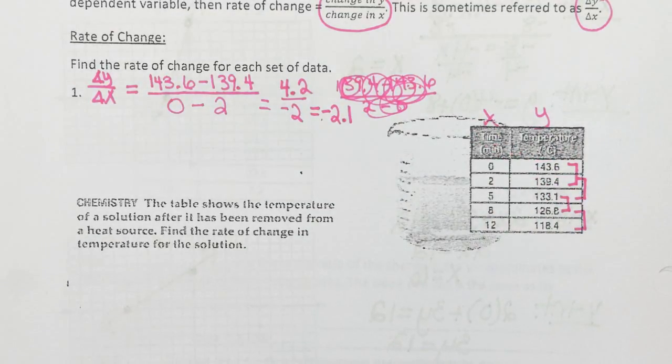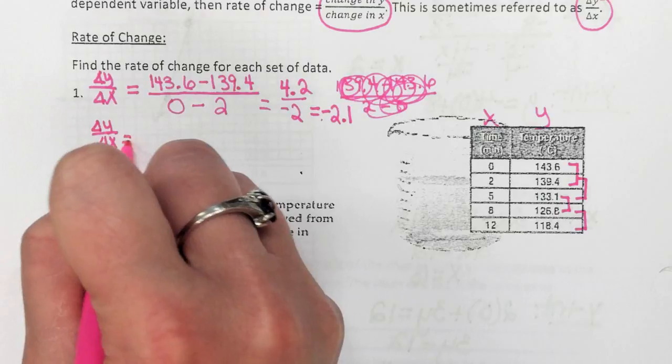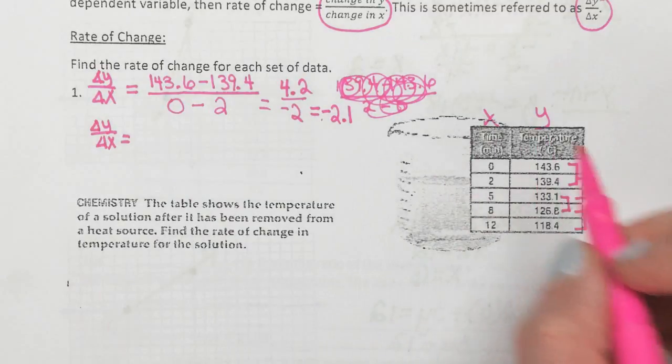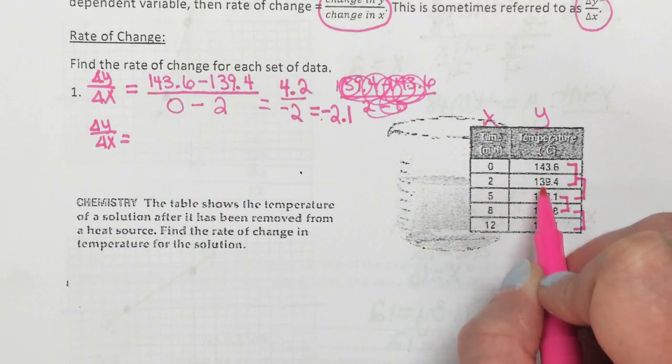All right, so here's what I want you to do. Find your partner. Actually, let's do one more together. Guys, I am not worried about you writing down each one of these. Do you have your calculator with you? All right. Which one of these between 139.4 and 133.1, which one do you want to do first? Go ahead and subtract them and tell me what you get.